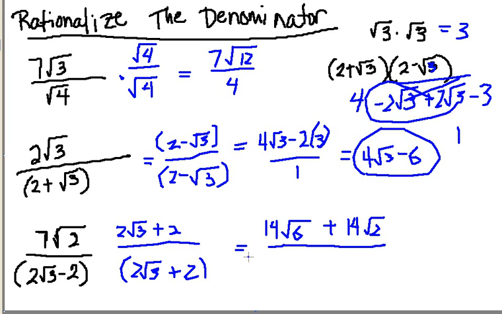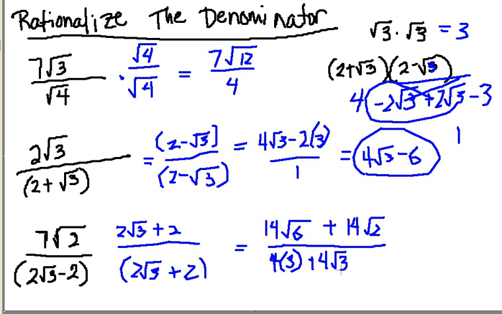My denominator would simplify into 2 square root 3 times 2 square root 3 is going to be 4 times 3. 2 times 2 is 4, and then when I multiply my square root 3 times square root 3, my square root goes away and I'm just left with 3. I get 2 square root 3 plus 2 square root 3 times 2, sorry, that's going to be 4 square root 3.